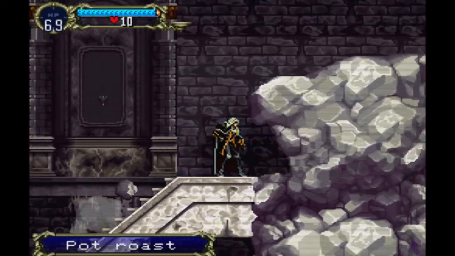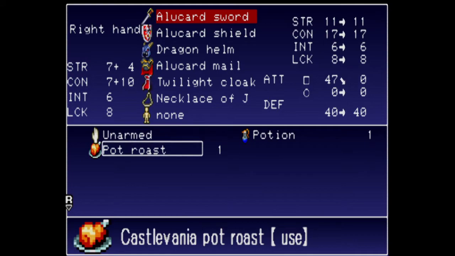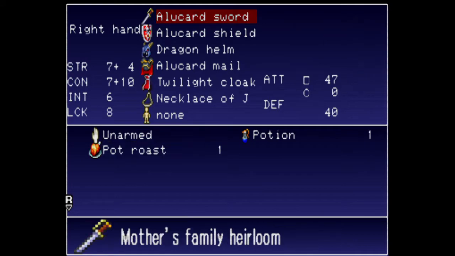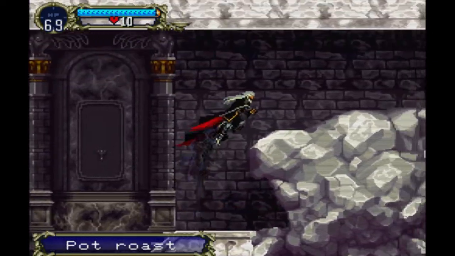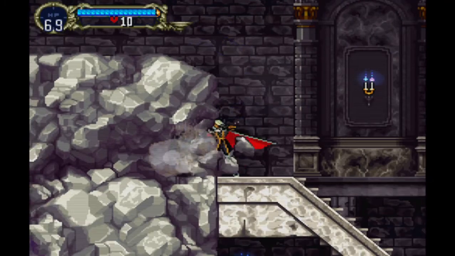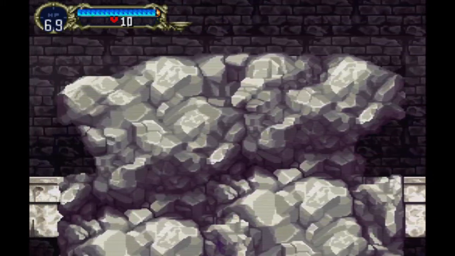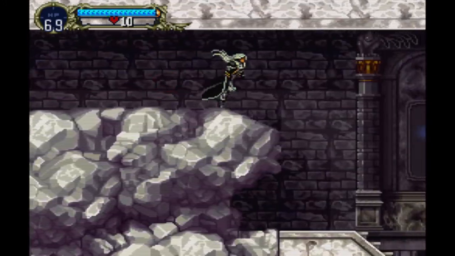Oh, pot roast, what's that? Castlevania pot roast? I'm guessing that's a healing item. It's food, so I'm guessing it's healing. Okay. Is the other side breakable? It is, but there's nothing there.